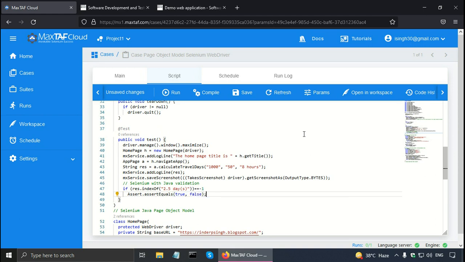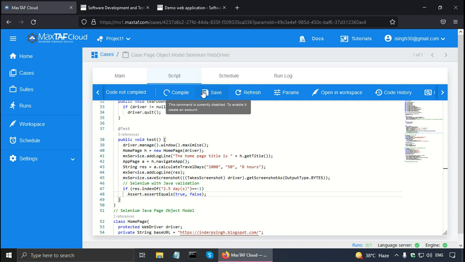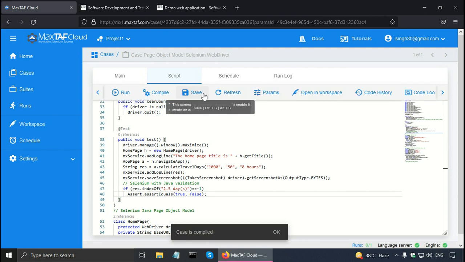So this is going to fail the test case, and if this condition is not true, it was able to find it, then I can pass the test case. Now this bracket is for the if statement. Now let me save it and compile it. The case is compiled.